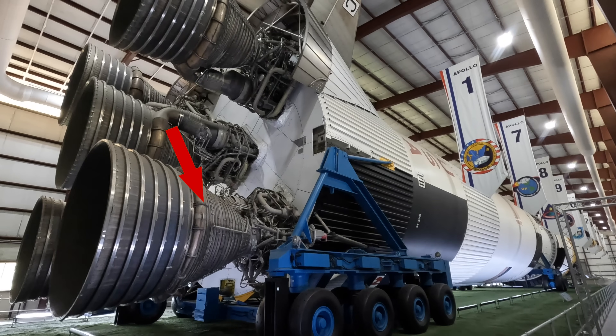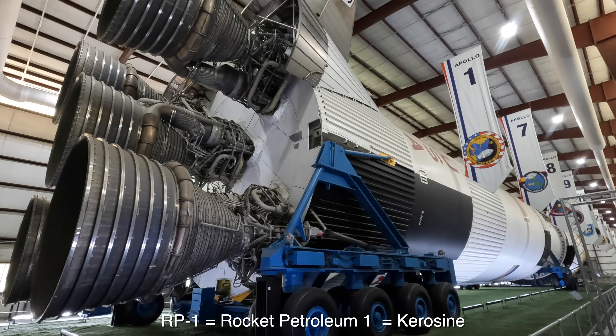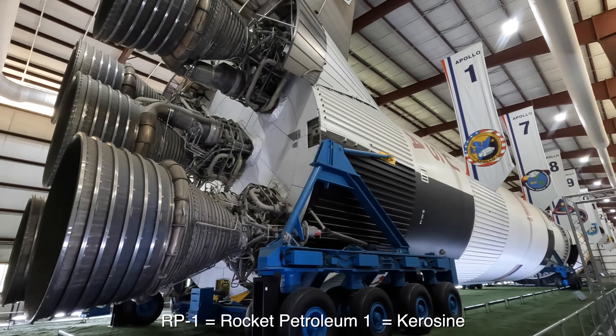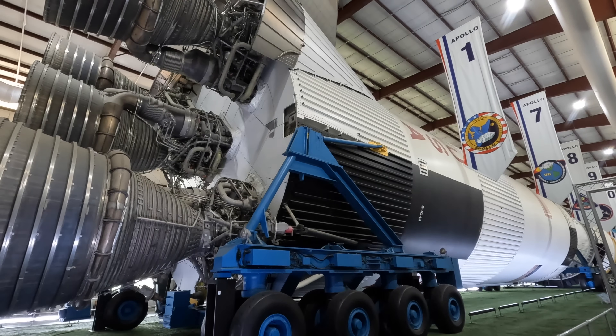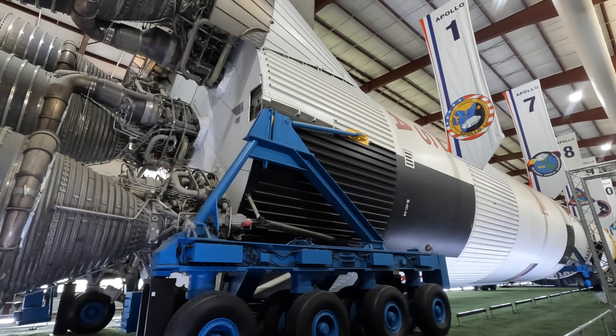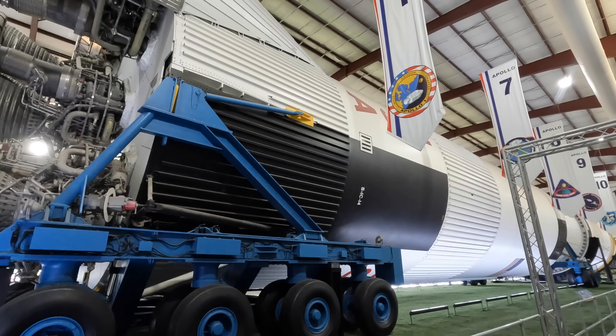This thicker tube is the exhaust from the massive turbocharger that was required to force the fuel into the chamber at an incredible speed. For every second, each of the five engines would burn 3,945 pounds of liquid oxygen and 1,733 pounds of RP-1, which was a highly refined kerosene. So supplying that much liquid into the combustion chambers would require a massive amount of energy itself — and really that's all this structure of spaghetti was: the turbopump to push it all in. Once you remove the combustion chamber, the whole engine is actually quite small.